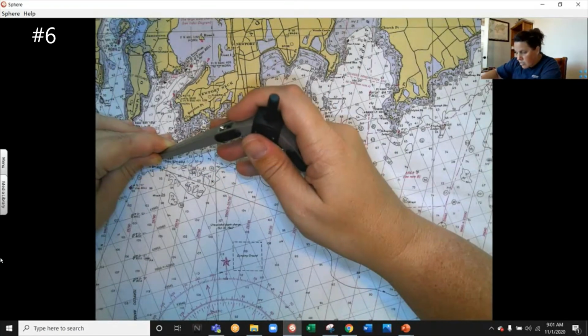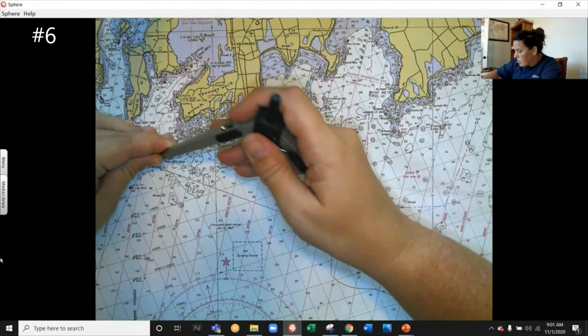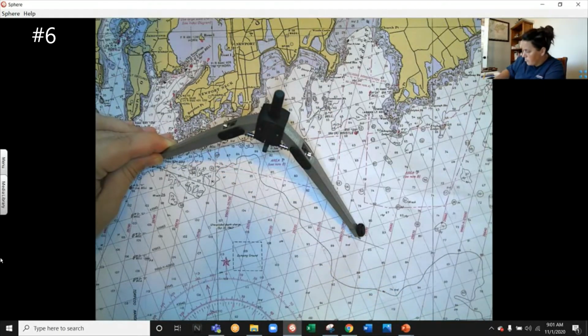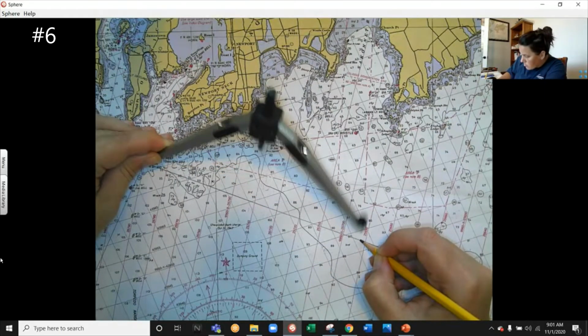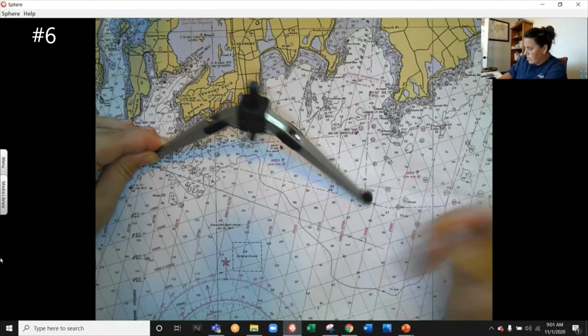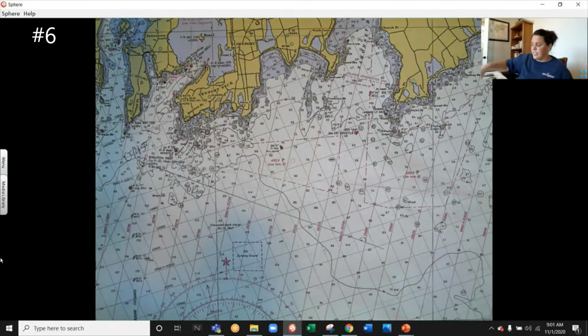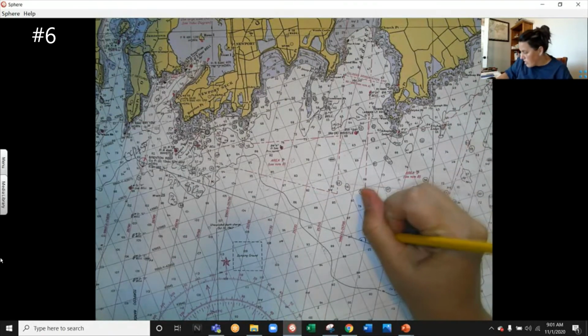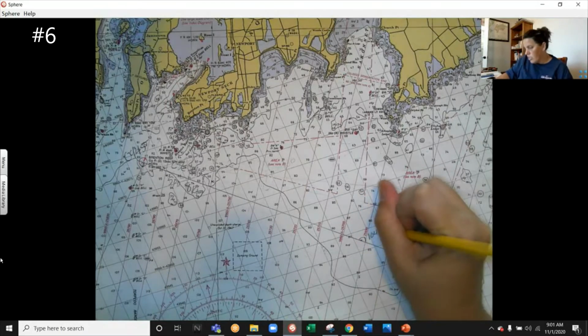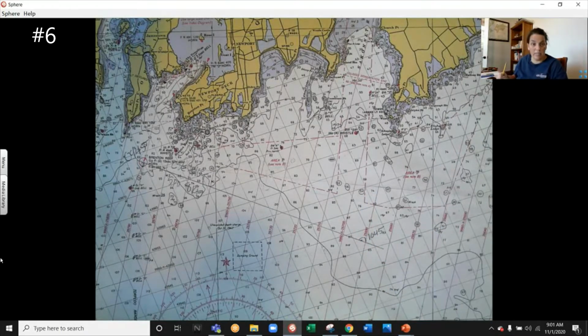So right here is my DR for 10:45. So that's where I think I'm going to be because I have a course and I have a speed. But at 10:45, I fixed my position somehow and I got a lat and long. So let's see where we actually end up.